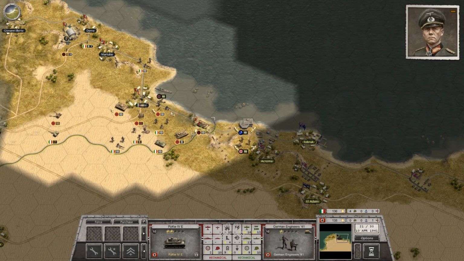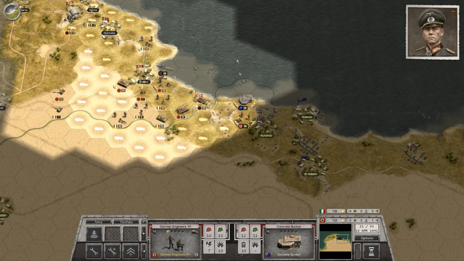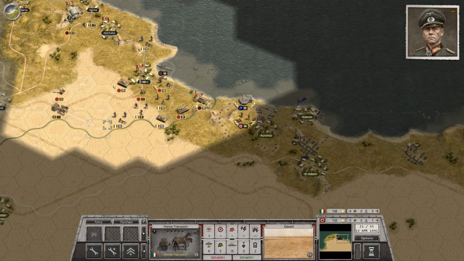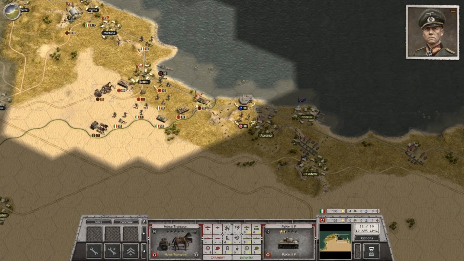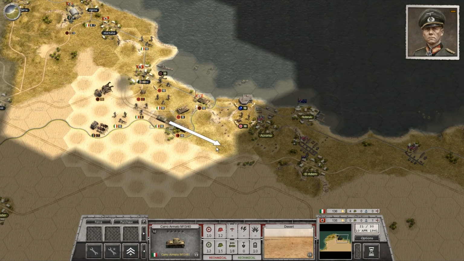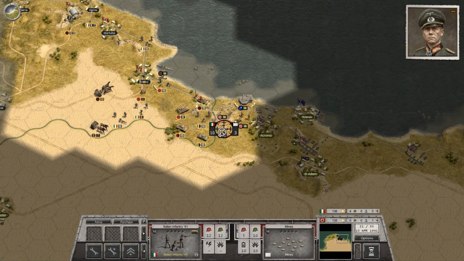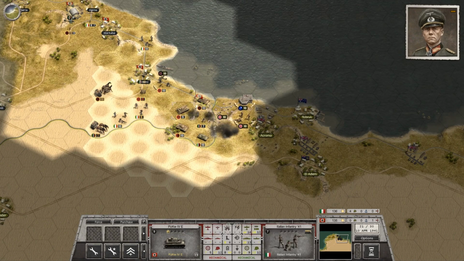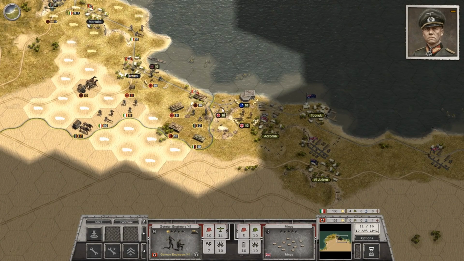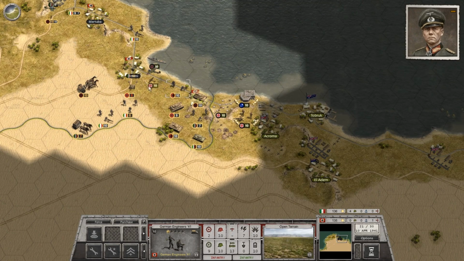Alright, so we finished off that British unit. Now we can advance our engineers here to start destroying this concrete bunker if we like, but they're probably going to take pretty heavy casualties, I imagine. I think I'd prefer to swing wide a little bit. Knock out a minefield or two. Looks like there's another minefield here. Oh, so our infantry can't advance over there. Minefield.